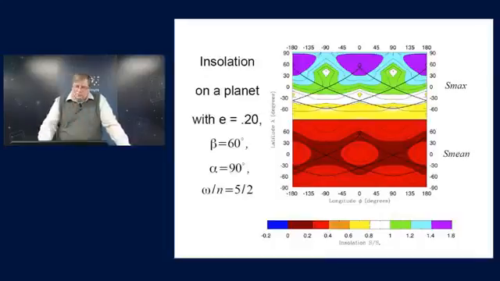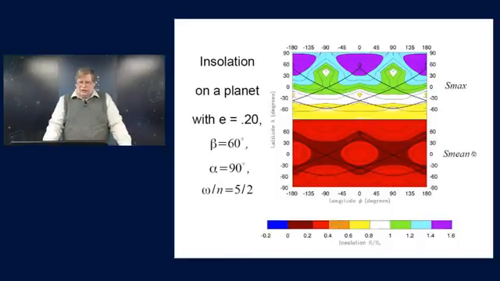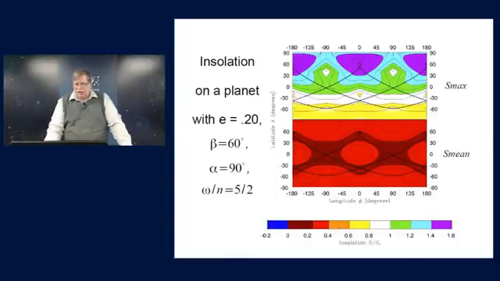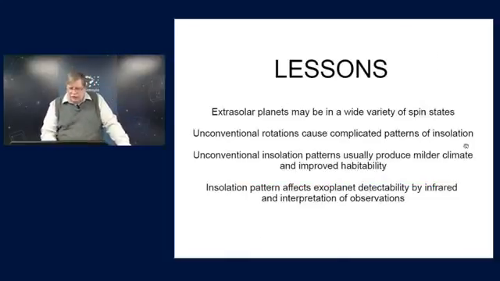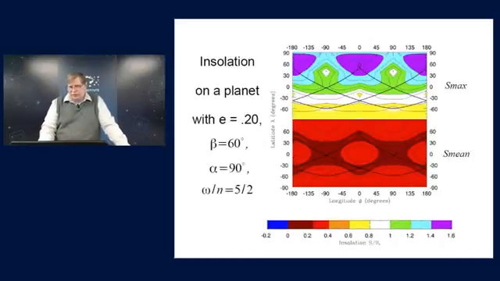But there's one more surprise in this, and that's the following. If you notice this plot down here, the mean insolation looks to be symmetrical across the equator. The northern hemisphere is like the mirror image of the southern hemisphere. And if we go back, okay, let's stay here. Notice that is not the case for the maximum insolation, and it certainly isn't the case for the subsolar ground track.